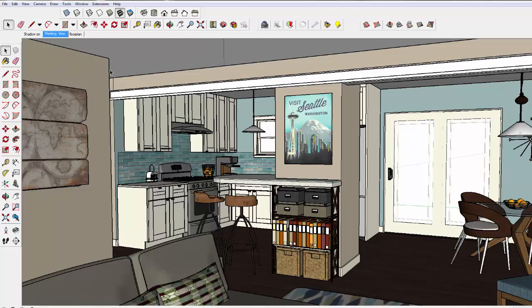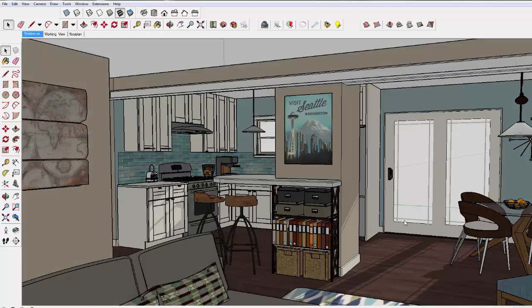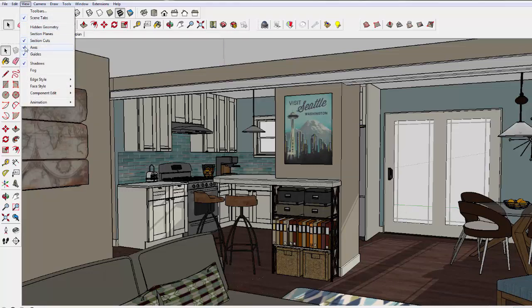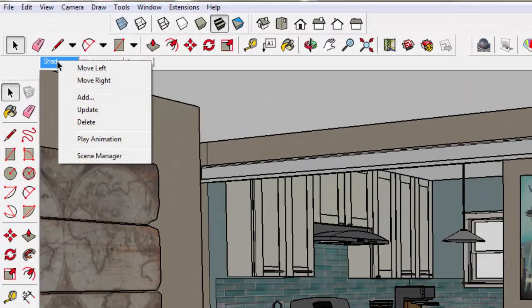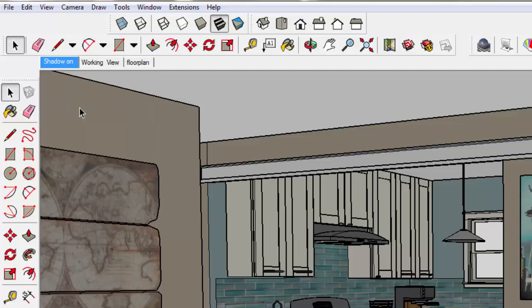However, then I have another tab with the shadow on. So in this tab, I still have this basic model style, but I've now turned on the shadows, and I'm also going to turn off these axes because I don't want that to be in my final image. So I'm going to go to View, uncheck Axes, and now those weird green, red, and blue axes symbols are gone. To save that, I'm going to right-click on that tab and say Update.